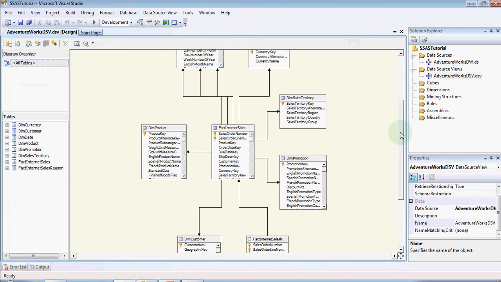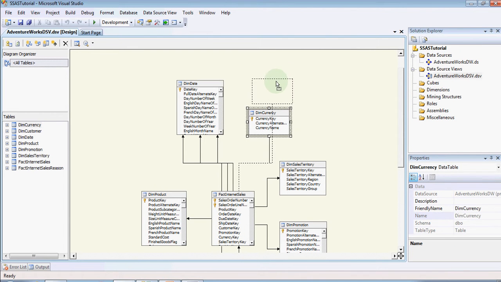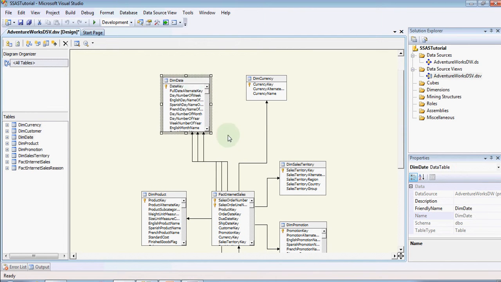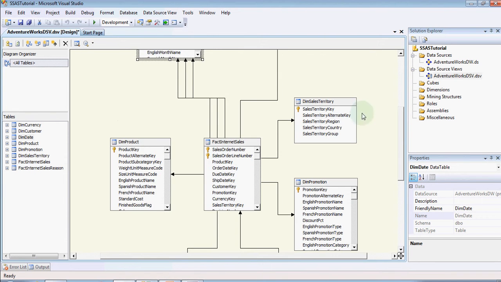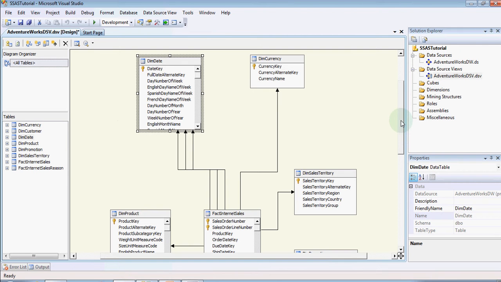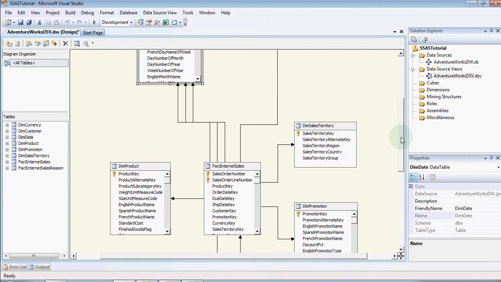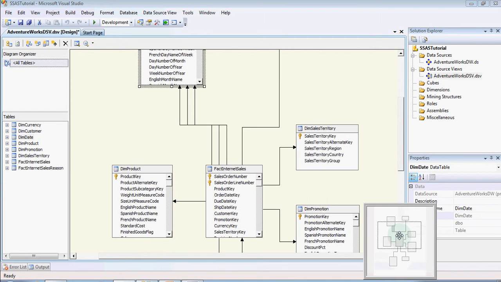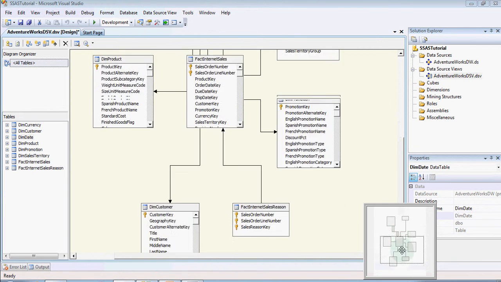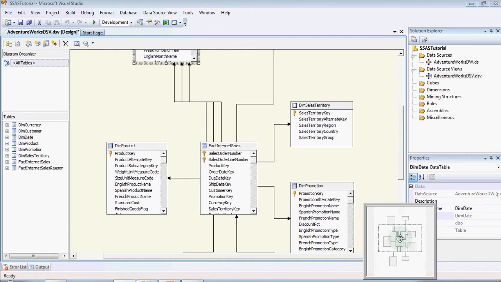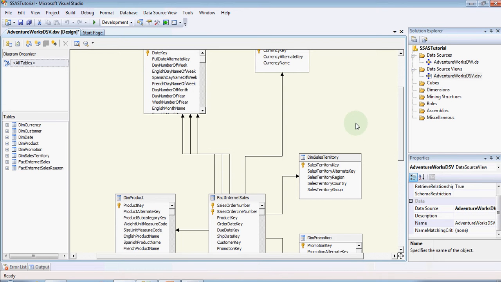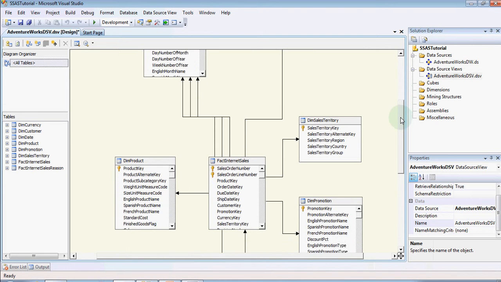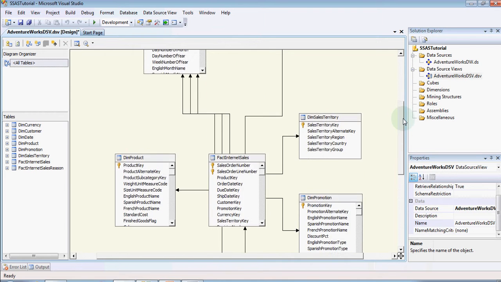That's it. We have created our first data source view, the simplest of all. So you can see that the data source view contains all the tables that we had chosen from the list. The FactInternetSales, followed by all the dimension tables. If you see in here, this is pretty much a star schema, right? With the fact table in the middle, and we have a lot of dimension tables around it. You'll also notice DimProduct, which is in here.